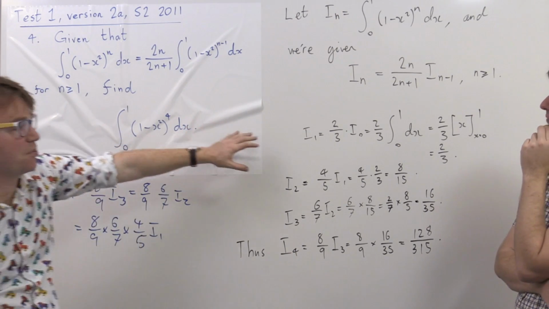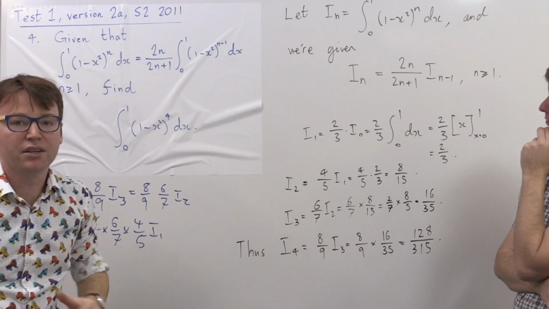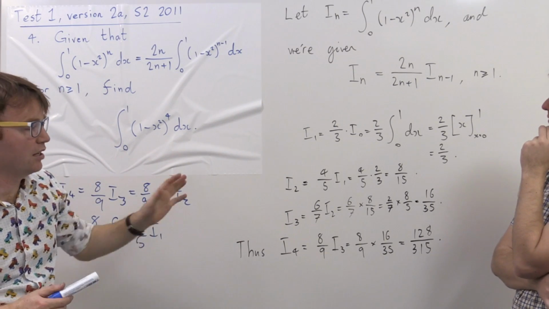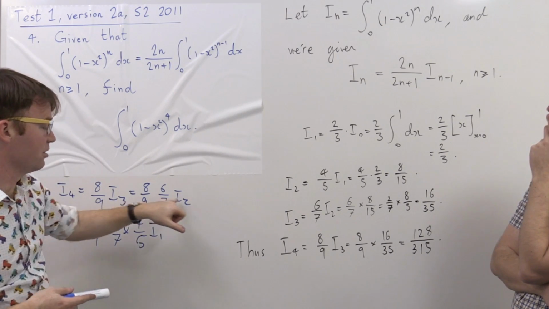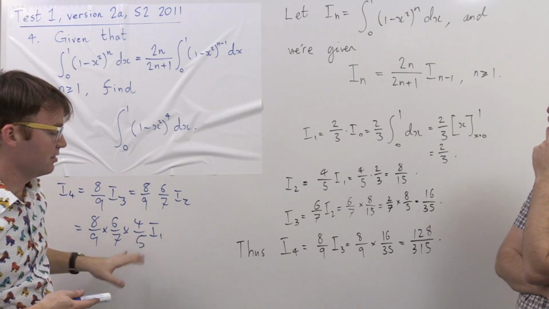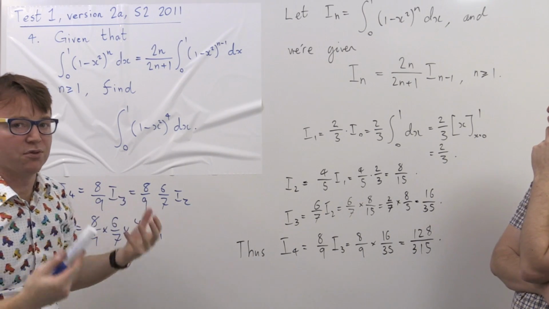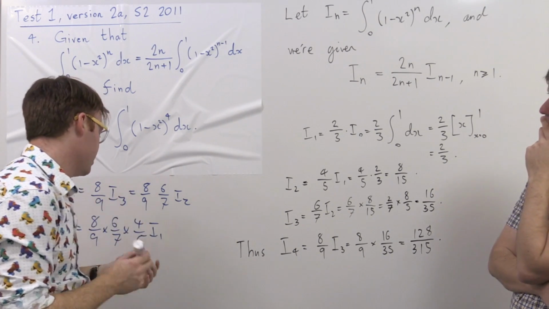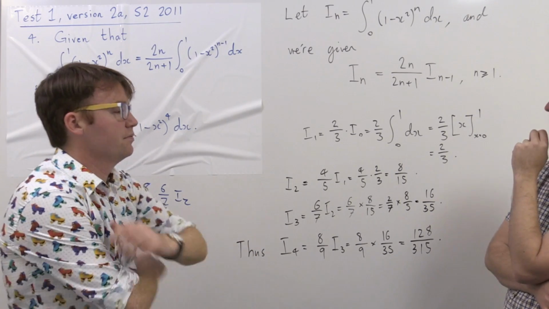I much prefer this, where you're actually starting from the base case and gradually building your way up to I4. So I like this. It doesn't leave you hanging, because at this stage I still don't know what any of these things are. It's only once I get down to I0 that I can actually perform any of these integrals and discover what I4 is.